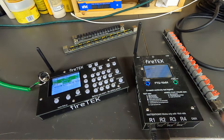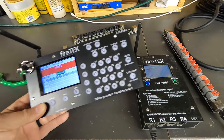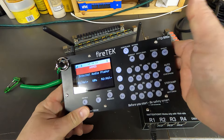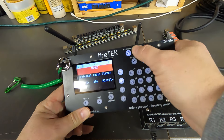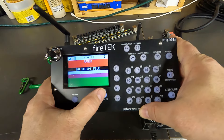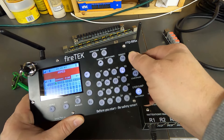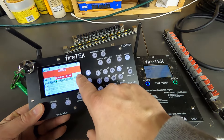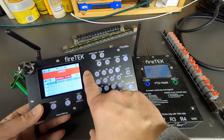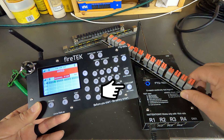We'll put the system into ARM with the turn of the key — so now it's armed, and you can see the module screen is flashing as well. This controller has an internal audio player, though I don't have any audio files loaded, and I don't have a script loaded right now, so we're going to manually fire. To manually fire while in ARM, hit the manual fire button. Manual firing is a sequence of: first select your module, select your rail, then select which cue to fire. Another option is to just push the step button, which steps through the cues in sequence.